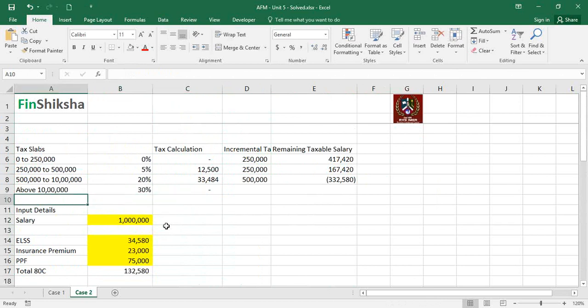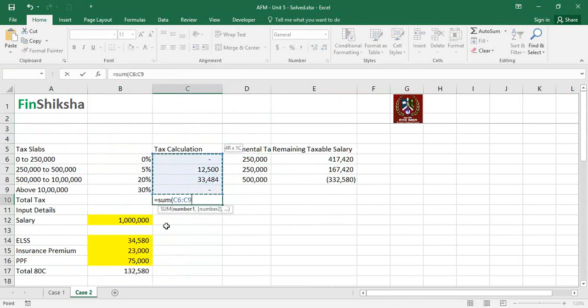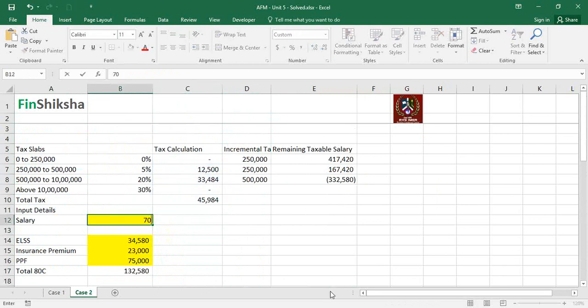So I can calculate my total tax as the sum of these 4 items. Whatever I change this to, if I put this to 7 lakhs, then that's the only tax we are paying. If I change this to 25 lakhs, then that's the tax we are paying.